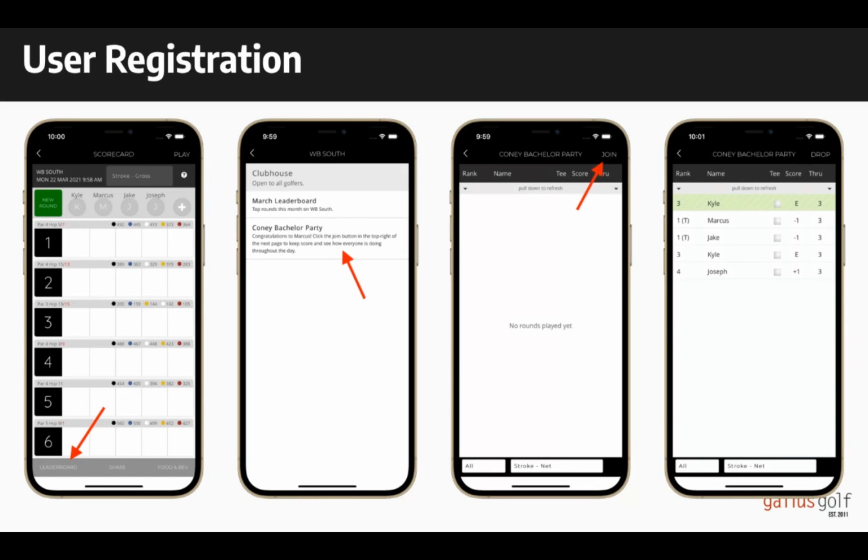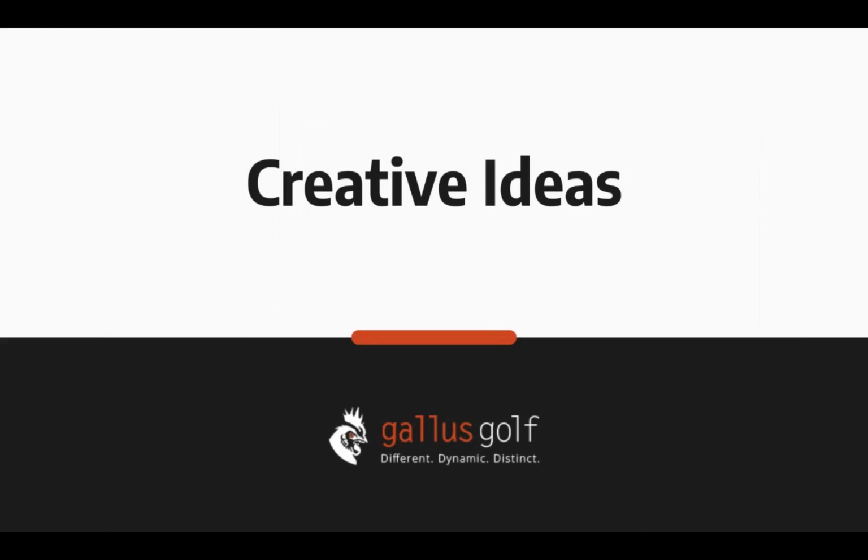And then down below at the very bottom, as you can see, you can sort it by all. You can also sort by game type. So there is a default game type that you can set when you set up the leaderboard, but if they want to switch up what kind of game they're playing, you can set it up as stroke net, but then say they're going to play a skins game, they can automatically go down and sort it themselves by skins. So it's a great way for you to set it up as one game type, but they get to choose which one they want to play while they're out there. And they can change it up week to week if you want to. So that is how the user registers and joins the league, or leaderboard, I'm sorry.